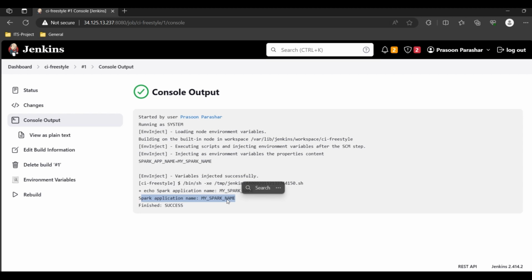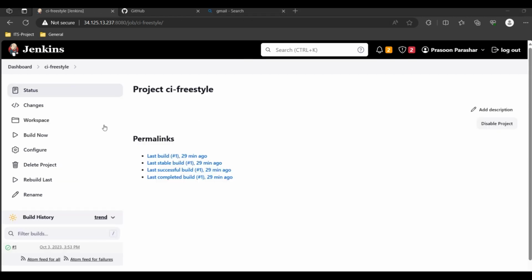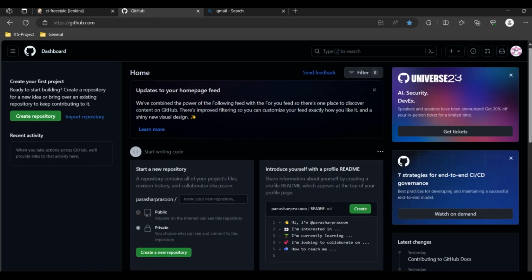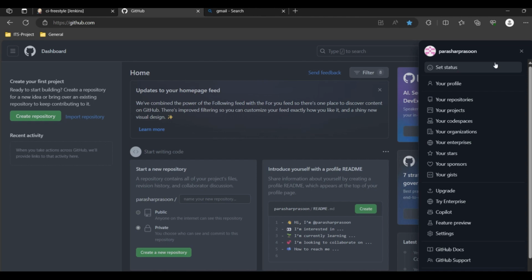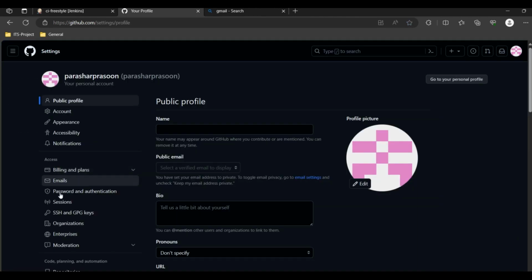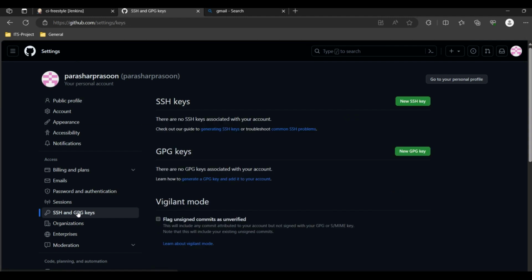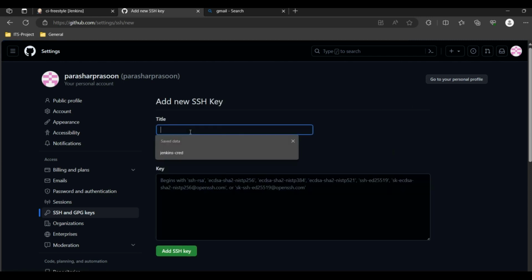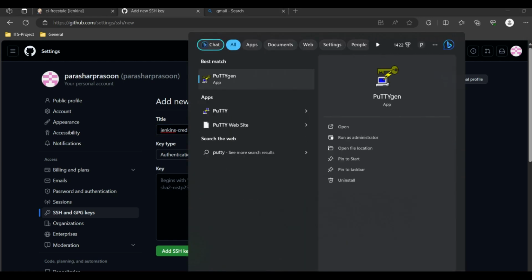Now, let's see how to connect GitHub repo to your Jenkins. Open GitHub, click on top right, go to settings, go to SSH and GPG keys, a new SSH key, give it a name. I am giving Jenkins cred. Now, you need to put public key here.